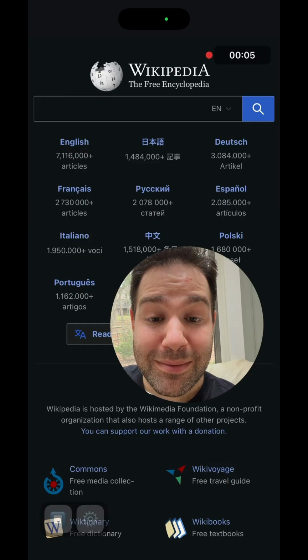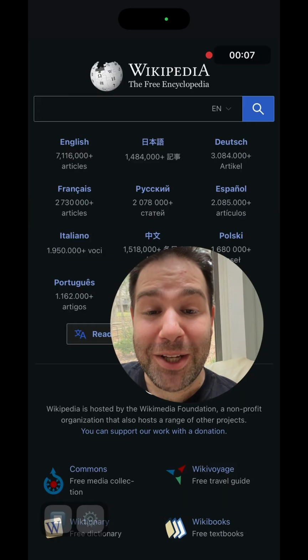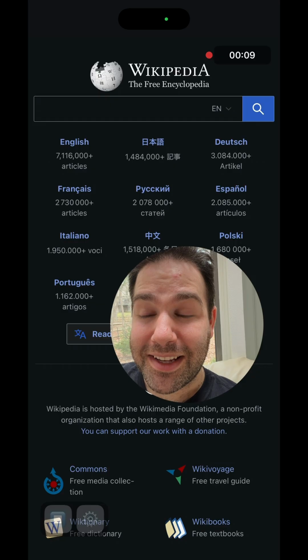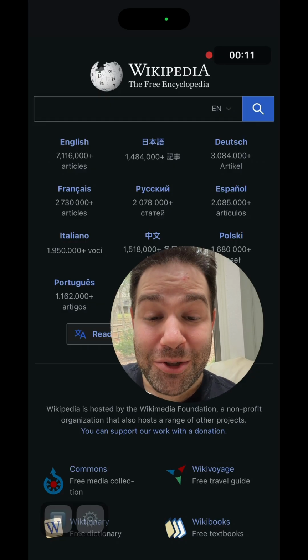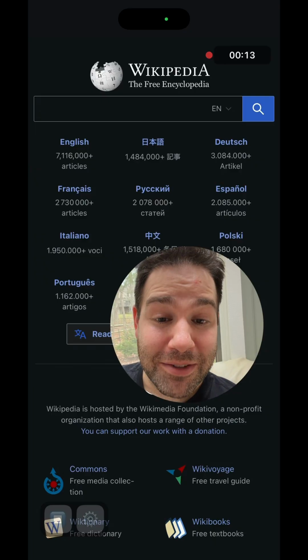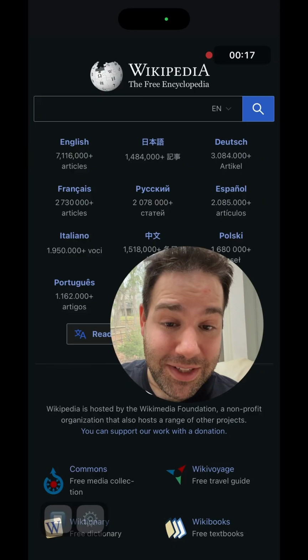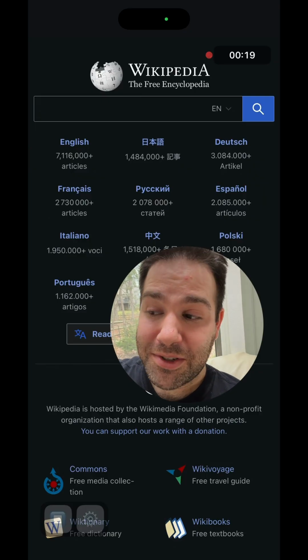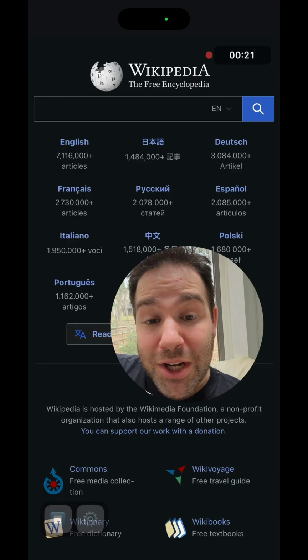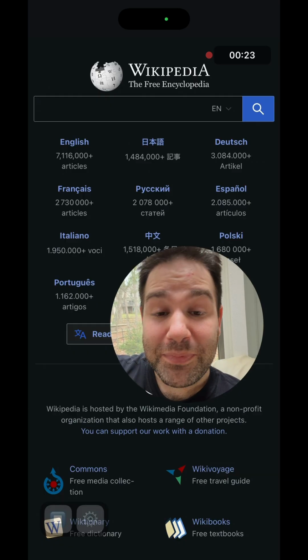So that is Demoscope, and thank you for spending this time with me. And if you use the application, let me know. I am the developer, so I'd love to hear from you if you have ideas, or if it's not quite meeting your needs and you want to see some more features, or if you want to tell me I'm doing a good job, I'll listen to that too.